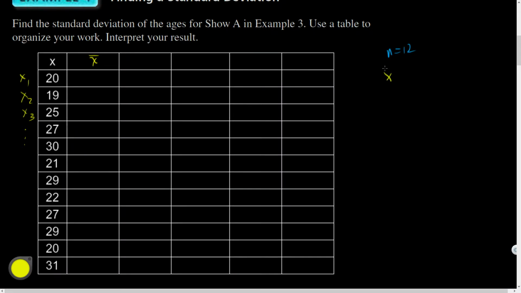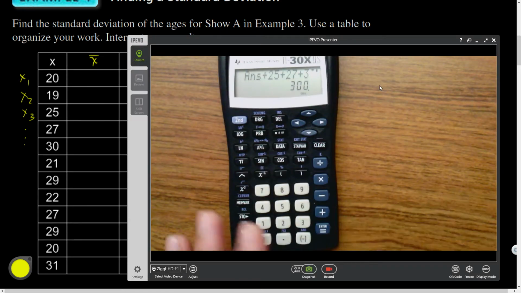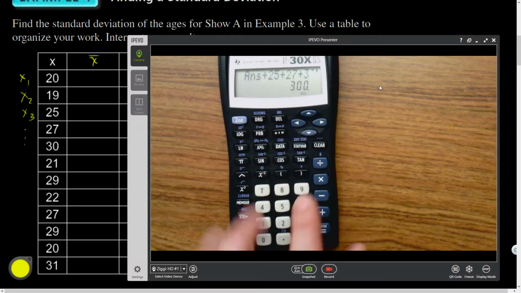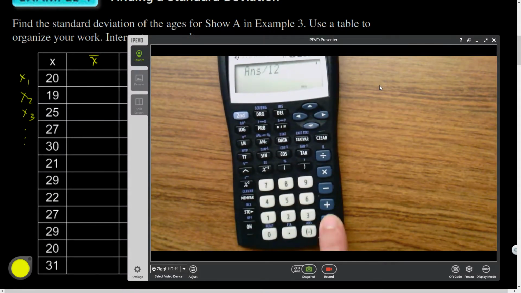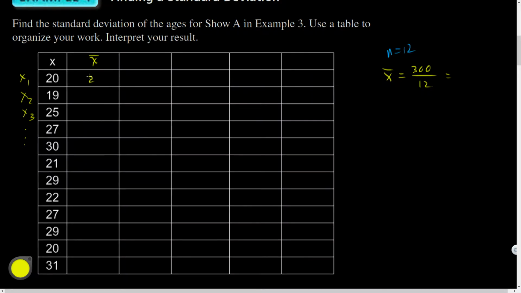So ready? So my scratch work for x bar, I've got 300, and I divide by the 12. I agree. And watch this. Do I have to type 300 again? No, I just hit divide. It's going to take my previous answer, 12, hit enter, bam, 25. So, guys, check this. I've got 25 as my mean. Put that in your first column for your x bars, so 25.